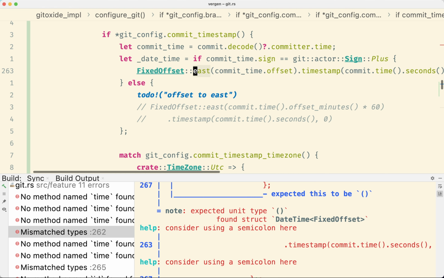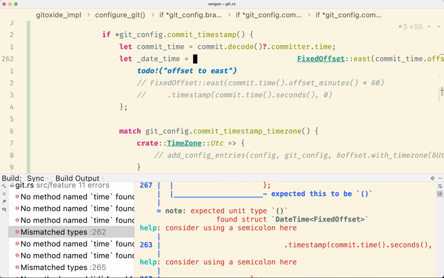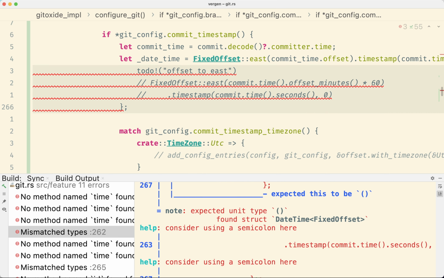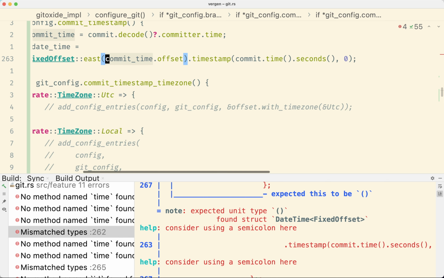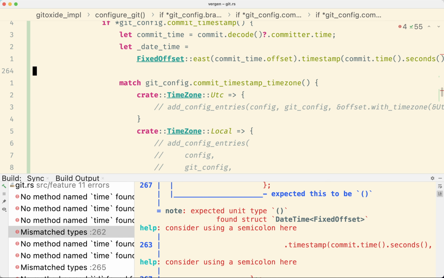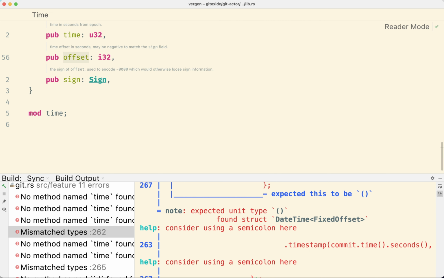So all we would need to do, instead of duplicating all this, is do that. And that looks better to me. So we say east, give it the offset in seconds. It's not so obvious that this is seconds unless you read it. That's always a bit sad, right? Like if you don't have units there, if it's not strongly typed. It's something to potentially improve, I'm saying.